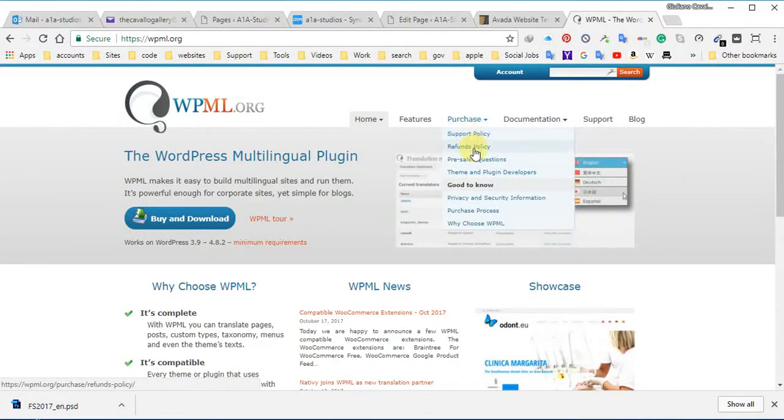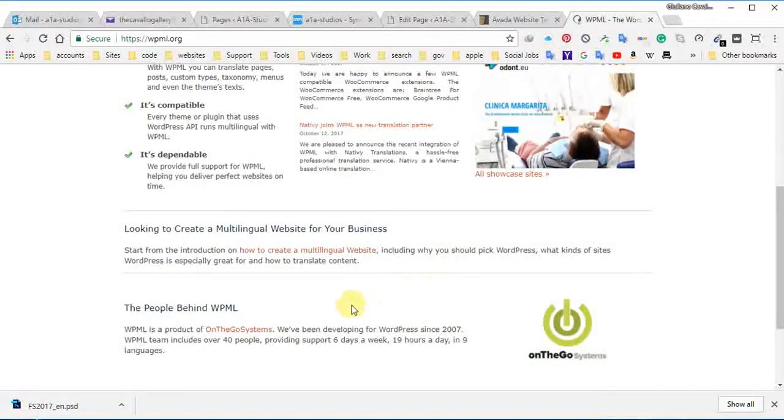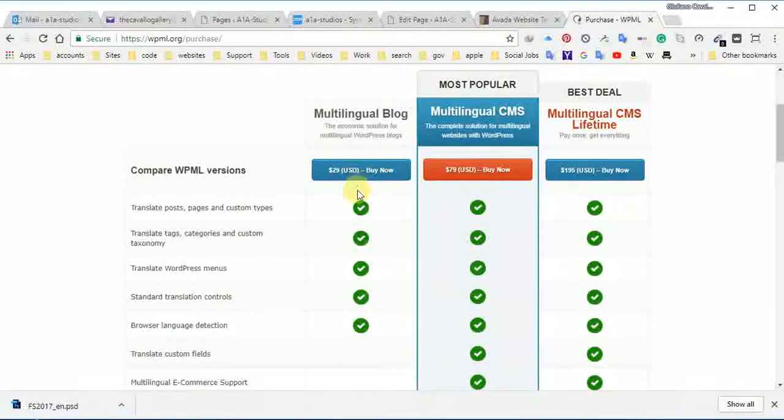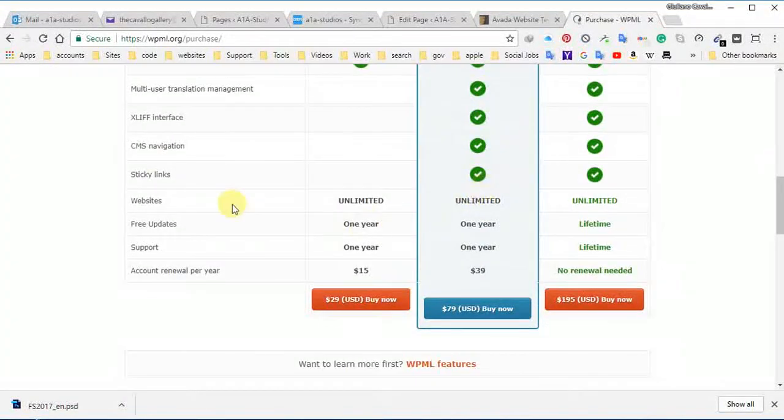Buy, download. Okay, here it is. For $79, you get one that has almost everything except you have to renew the account for 39 a year.